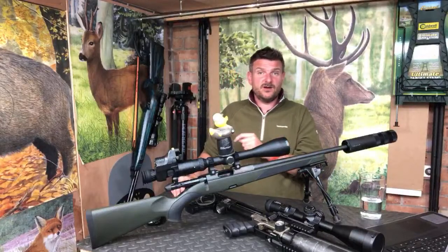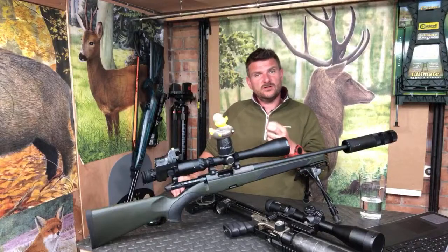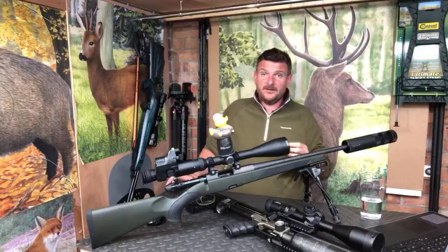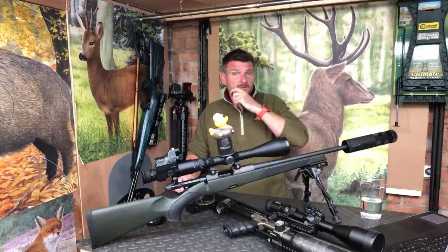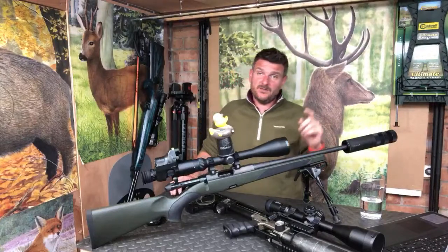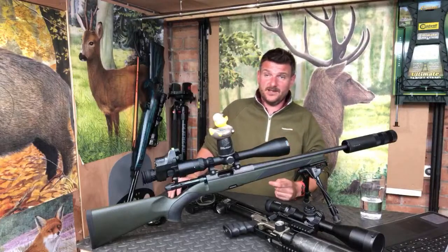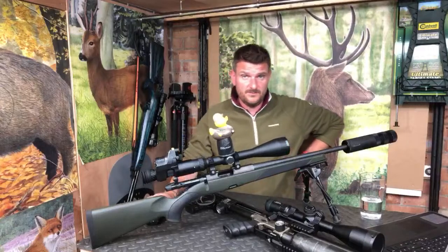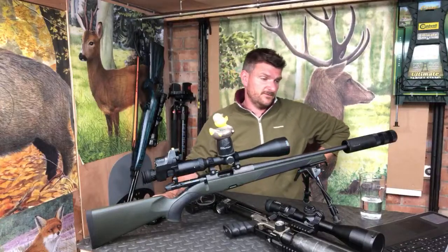But in the factory rifle world, functional I'm happy with. If it's not the most attractive thing in the world, fine. But that's on a fairly low-end factory rifle, the Browning. The Christensen was an expensive gun, and it was not a bedding job suitable to a rifle of that value, I'm afraid.